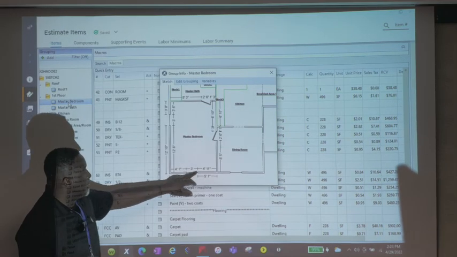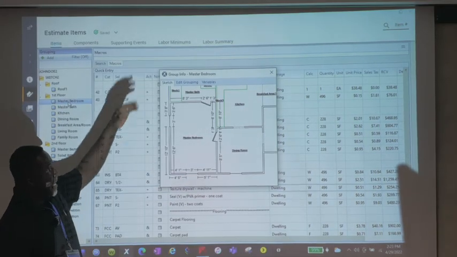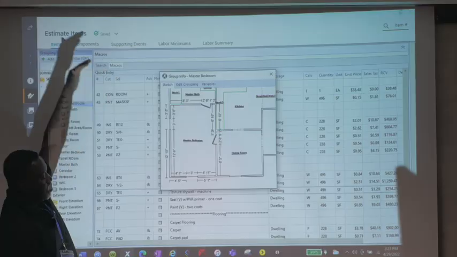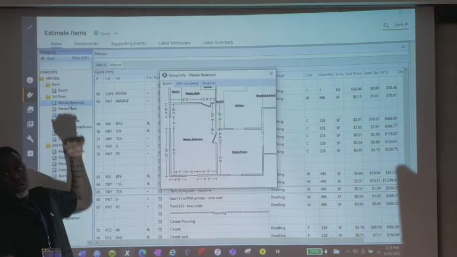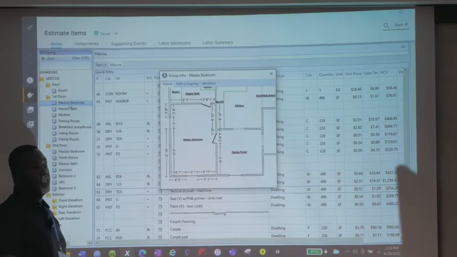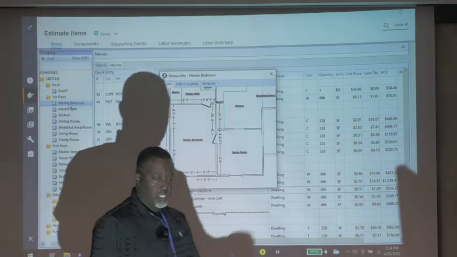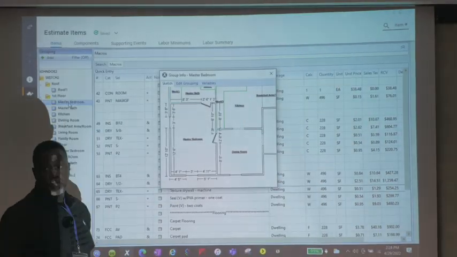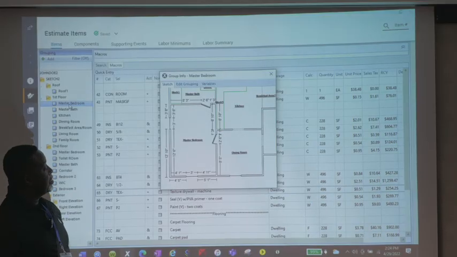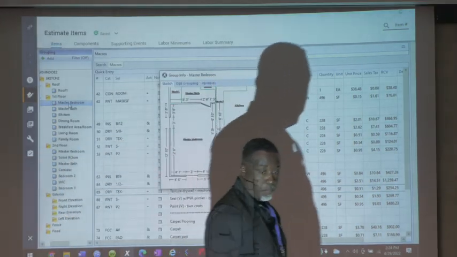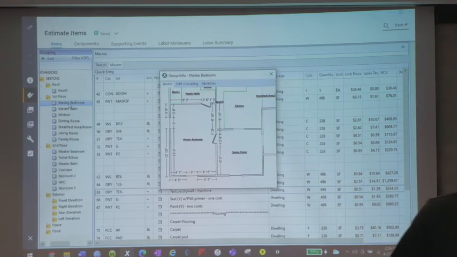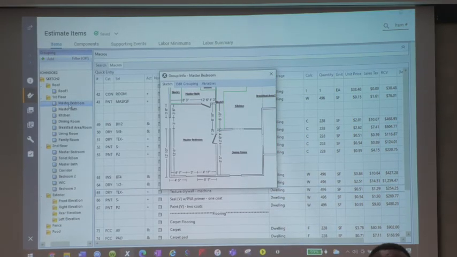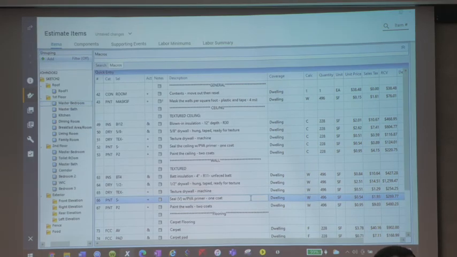So the length of the wall is 12 and my ceiling is 8. From the floor to the ceiling, the wall is 8 feet tall times 12 feet long. That's 96 square feet. So I will put 96 inside the texture machine. You put in that square footage, and that's for the texture drywall machine, because we only want to texture that one wall. Then we're going to only seal that one wall.